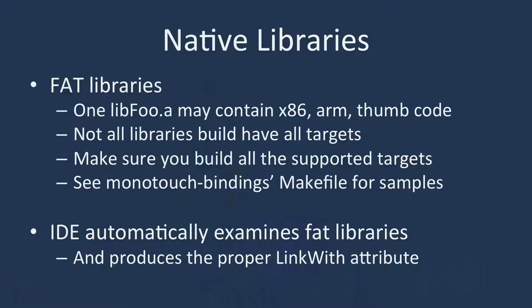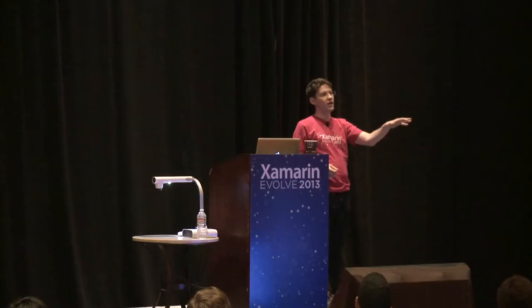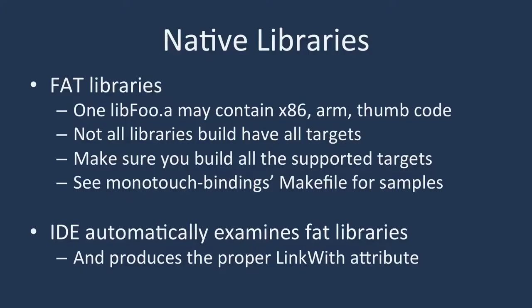So that's it. The other thing that you want to do for your native library is, ideally, make sure that you have a native library that contains simulator code and at least one native platform. Not everybody does this. A lot of people just give you one of those, and you're supposed to build your own. Good libraries will contain fat code, and will contain an x86 binary, ARM, ARMv6, ARMv7. To improve the tooling, you need to specify which of those native backends exist. You don't really need to worry about this. When you drag and drop your static library into Xamarin Studio, it figures it out and puts it in. But if you upgrade the library, you might need to manually say, oh, I added a version that has ARMv7.